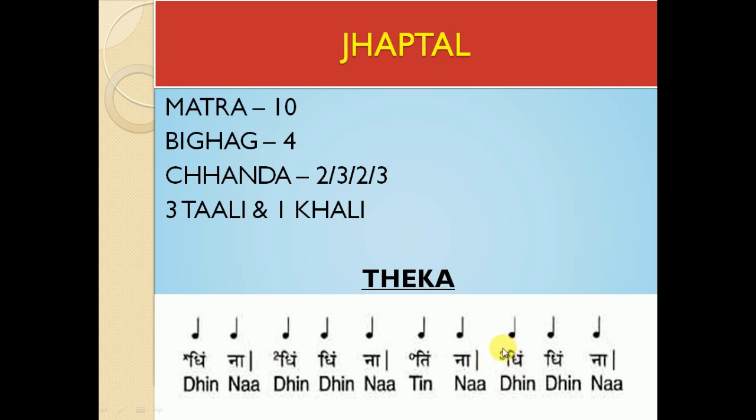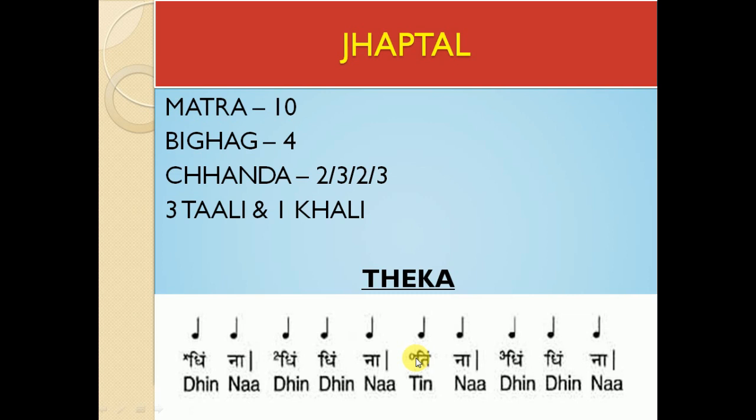And how many khali? Khali, I told you, you separate your hands from one another. That means when you see a symbol like 0, you separate your hands from one another. So 1 khali. Here you see 1 khali. So there is only 1 0. So obviously khali also will be 1. Okay friends, so cross 2 and 3 we clap, and 0 we separate our hands, we do not clap.